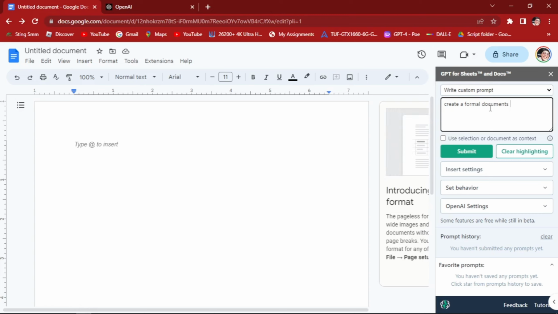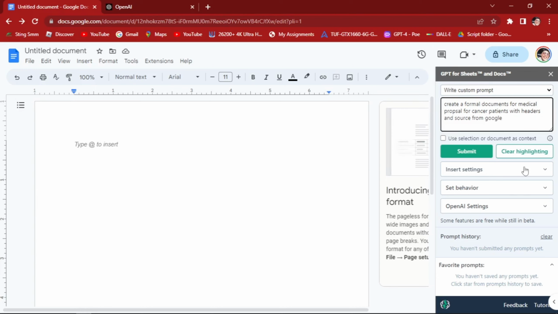So for me, create a formal document for a medical proposal for cancer patients with headers and source from Google.